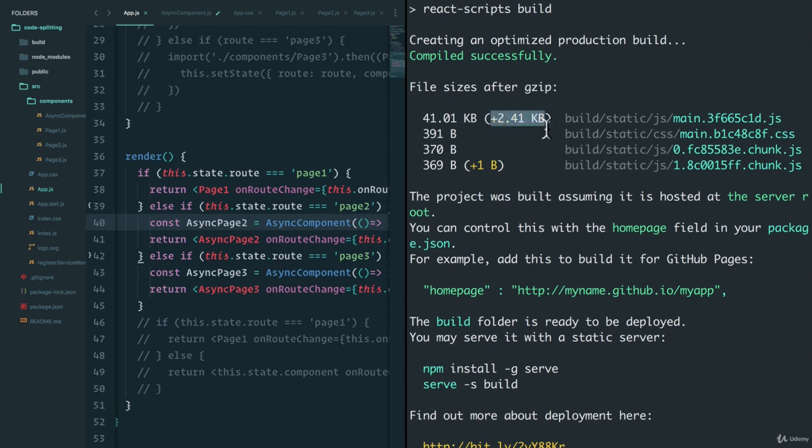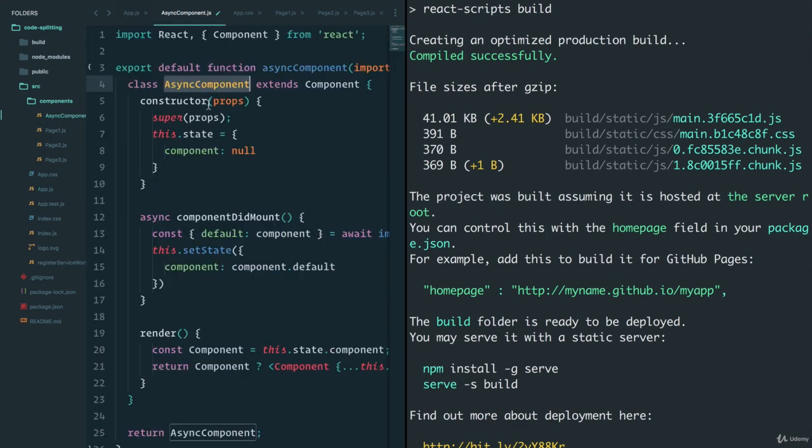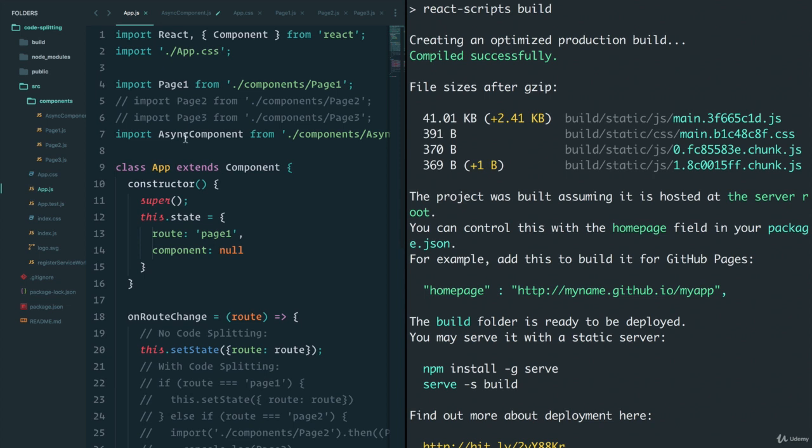Our bundle size just increased. Now, why is that? Because in our main bundle now, we've included the async component. Because remember, in app.js, we import async component. Again, always think of trade-offs. Is this the best thing to deliver to the user at the beginning? And do we want to asynchronously load these chunks?